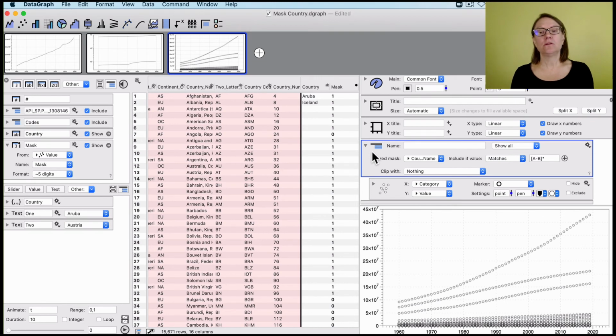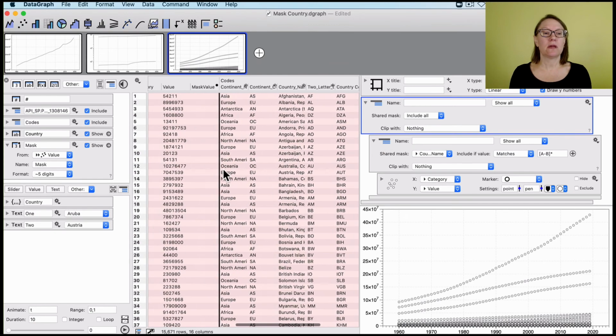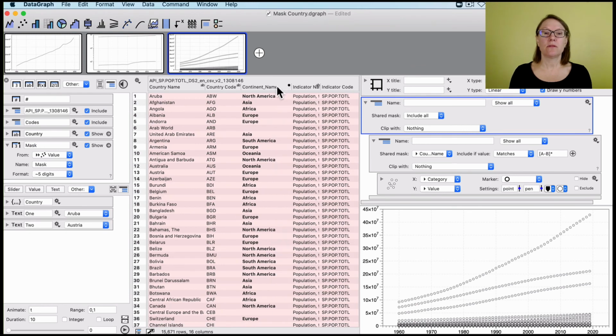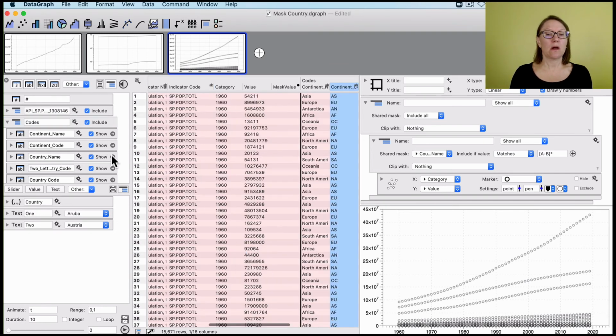If I wanted to then also nest another mask, I can just nest this group within the group, and I could also then mask, for example, on the continent name. So this is another column that I've set up here. I have a separate table of country codes that have the country code that's mapped to the continent itself.